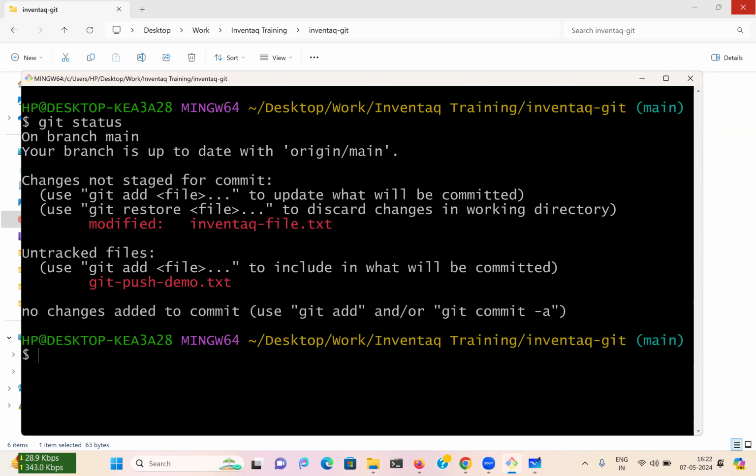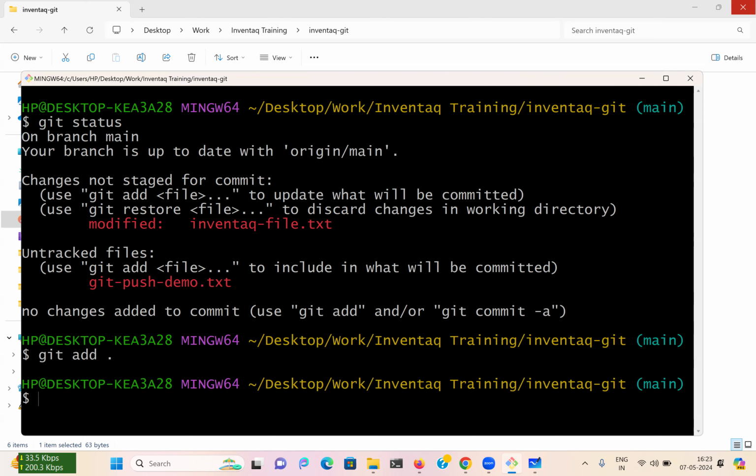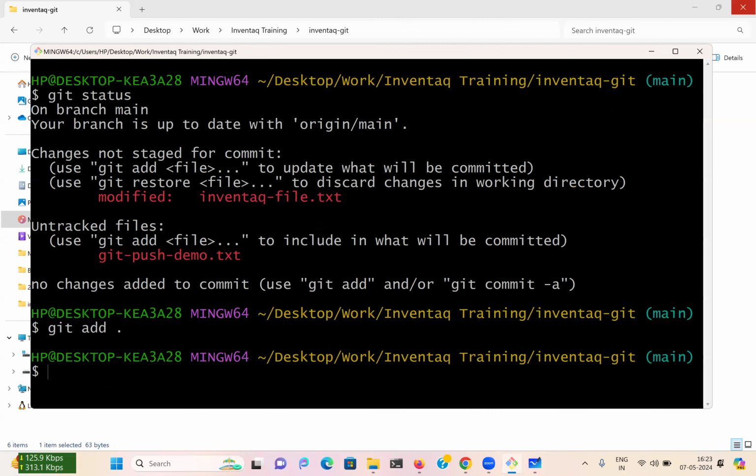Now, what will be the next command? Can anyone tell me? Git add. Okay, git add dot. What will be the next? We have to commit that. Git commit -m. Yes. So git commit -m, and your commit message.